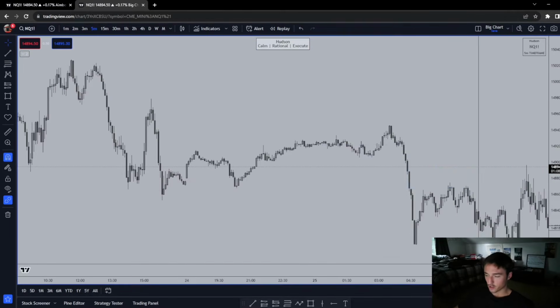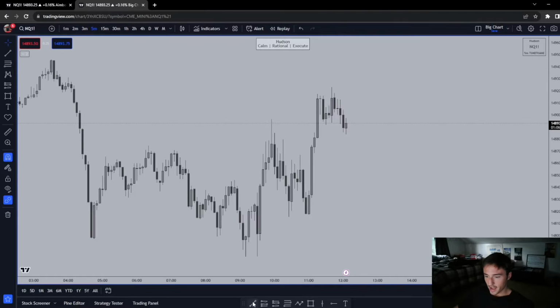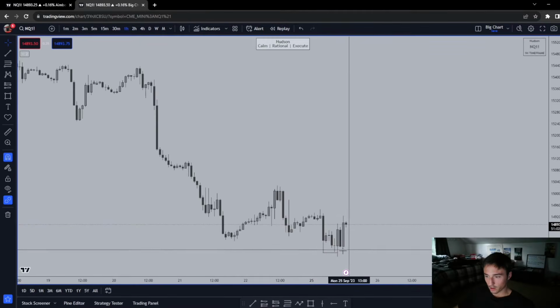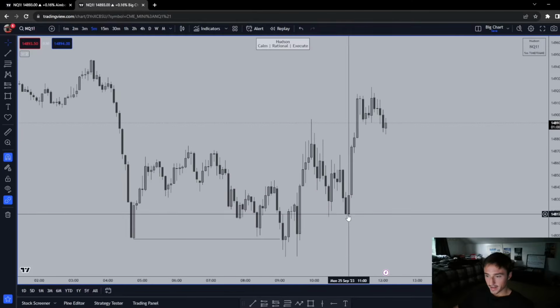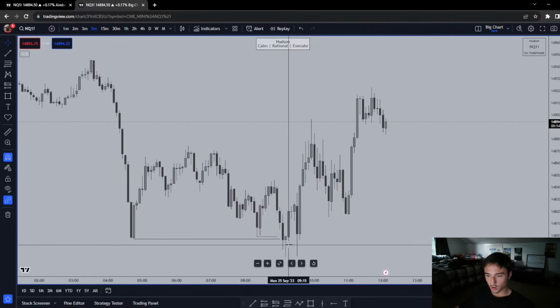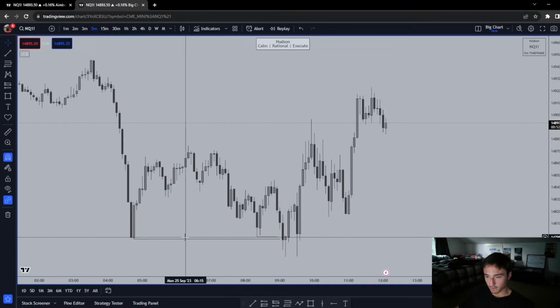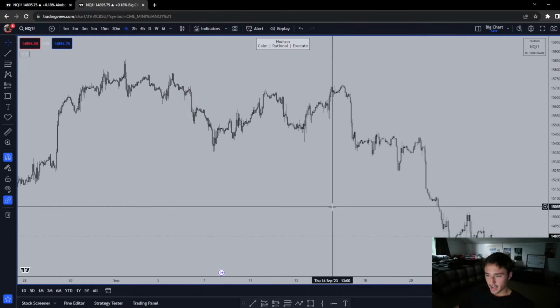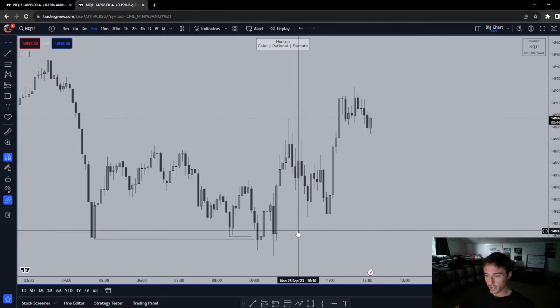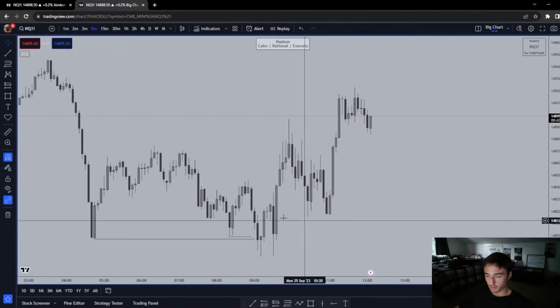Because now we're waiting for structure. Now we've swept a higher time frame low, right? That's a 1 hour low. We've swept that. And now on the 5-minute, we've swept an internal low. This low. So we've swept an internal in the lower time frame. We've swept a higher time frame low, which is external. Also, we've swept this daily low. Okay, so now that we have all these lows swept, right? Now we wait. We wait for structure.